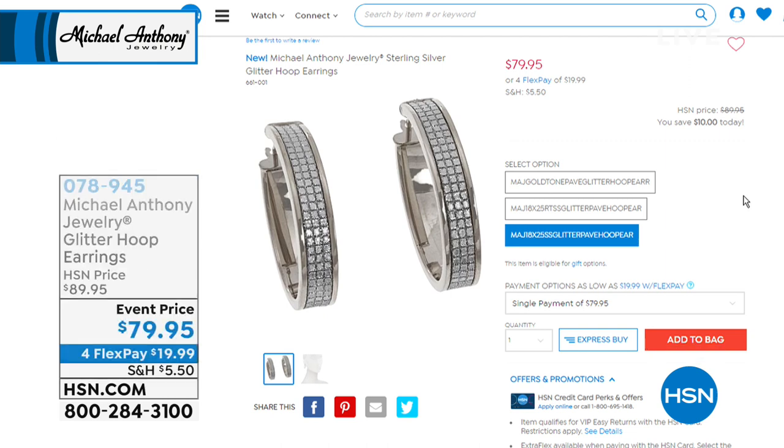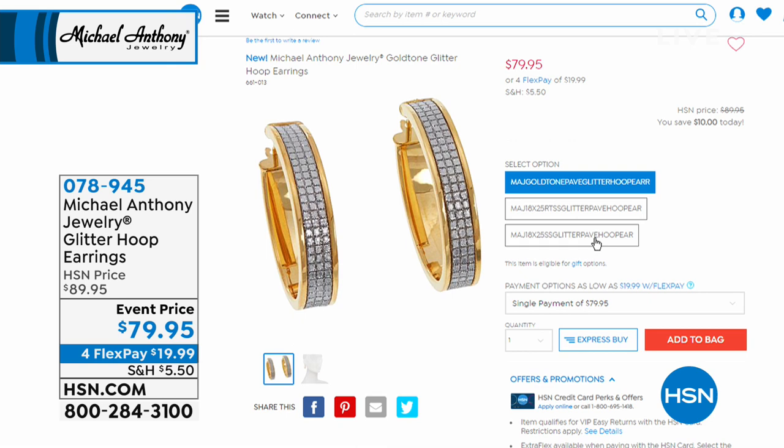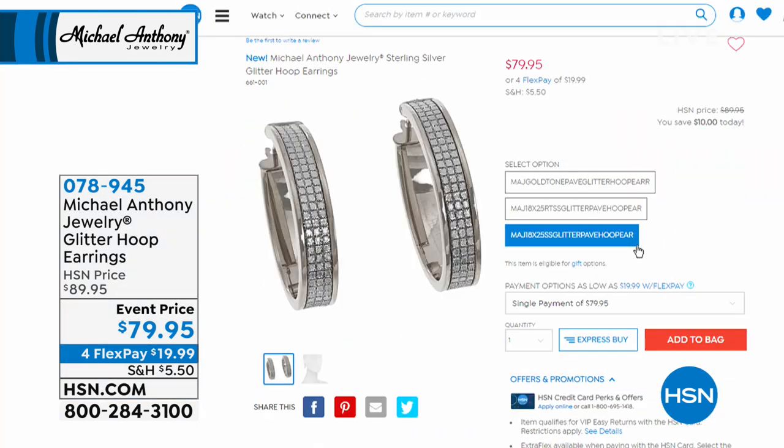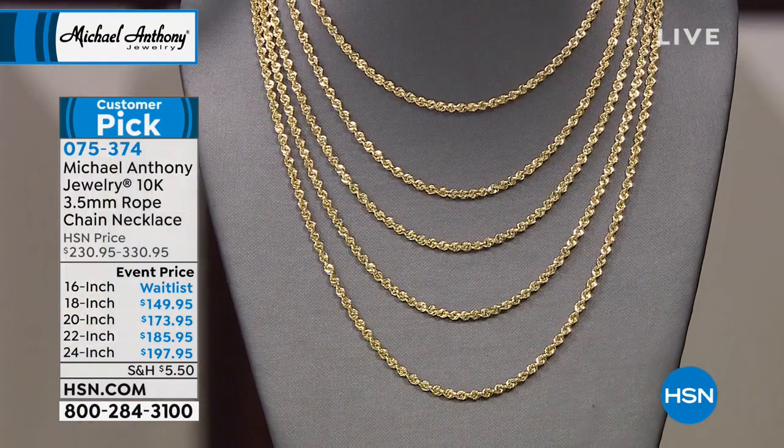It's very limited — 660721 is your item number. Here are the earrings everyone loved last hour: the glitter hoop earring, available in silver, yellow gold, and rose gold. It looks like it's covered with nothing but diamonds — invisible set. Don't miss them. I've made a lot of invisible-set diamonds in my days, but nothing compares to these — the jewelers won't be able to tell. They're $20 on your charge card. There are less than 50 in each option, so log on to hsn.com.